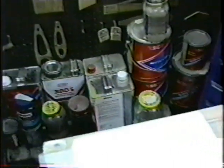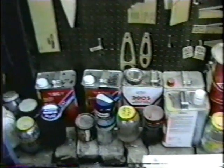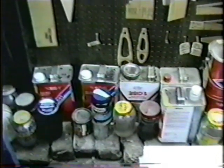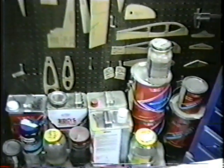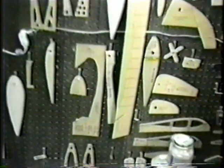Now you're probably looking at these jars and saying, oh my God, is it sloppy and disgusting? What a mess this guy's shop is. Well, keep in mind this shop is not a show place. I know a few people that have a show place shop, and it seems like they wind up spending more time playing with their shop than building airplanes. This is a shop where airplanes get built.